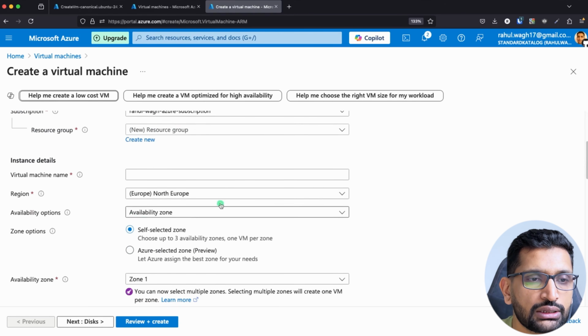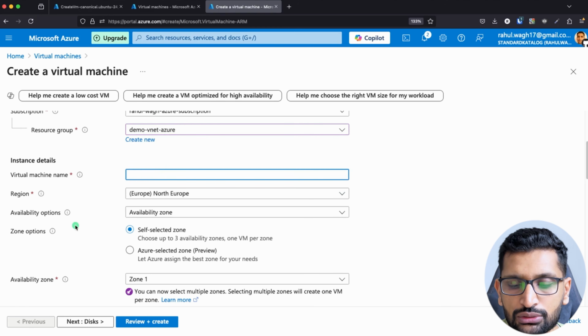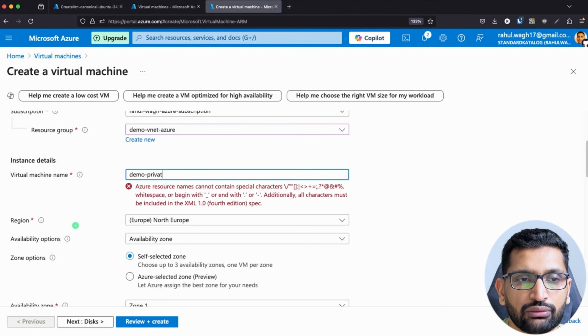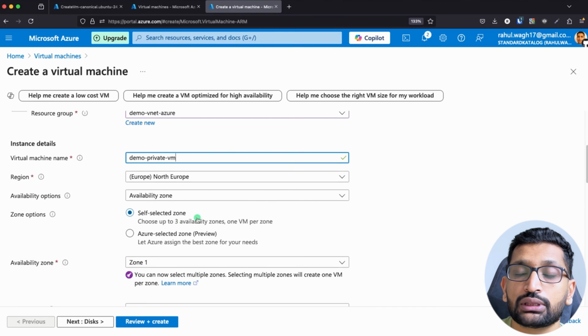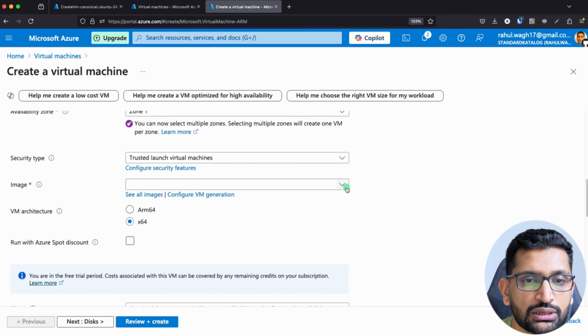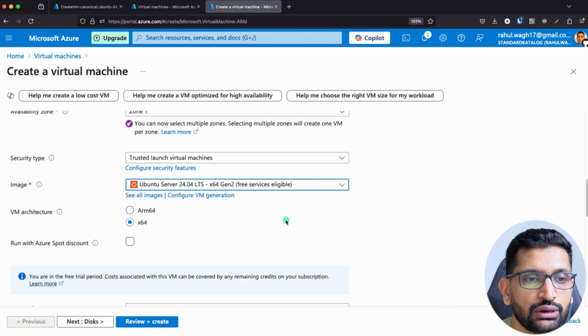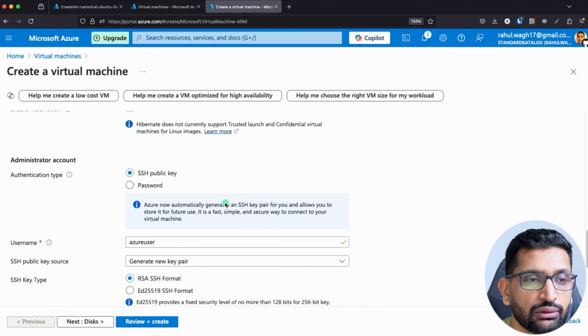So here let's choose the resource group. I'm just going to choose demo VNet virtual machine. I'm going to use demo private VM over here as the name. Rest of the things I'm just going to keep default, the way we created our public virtual machine. Okay, image, I'm just going to choose this one over here, and the size I'm just going to keep default.